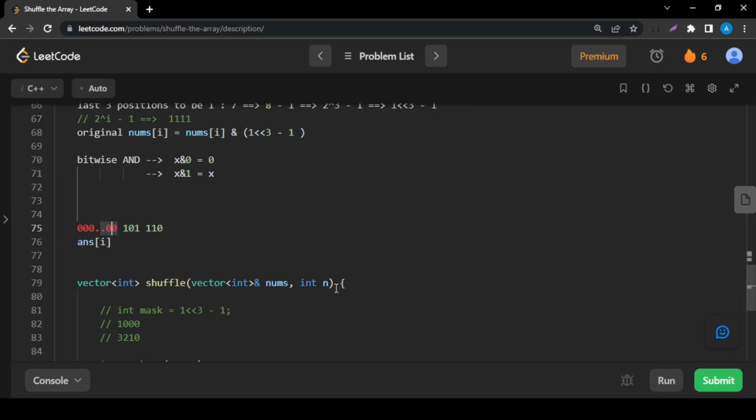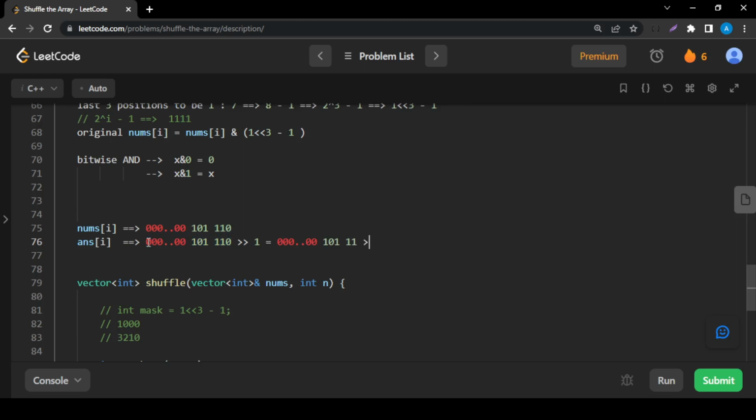The answer i is simple, it is nothing but your nums i. If in this nums i you left shift it by 3 times: if you left shift it by 1 time, you will get this.